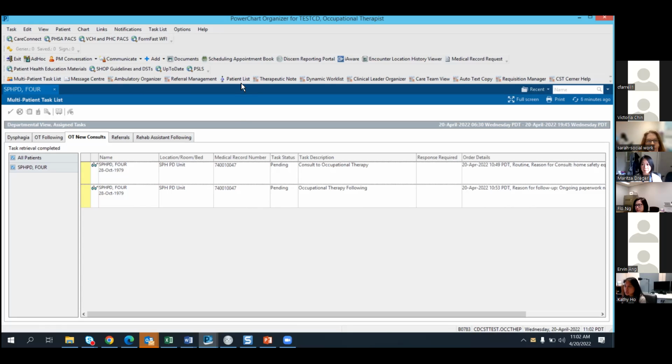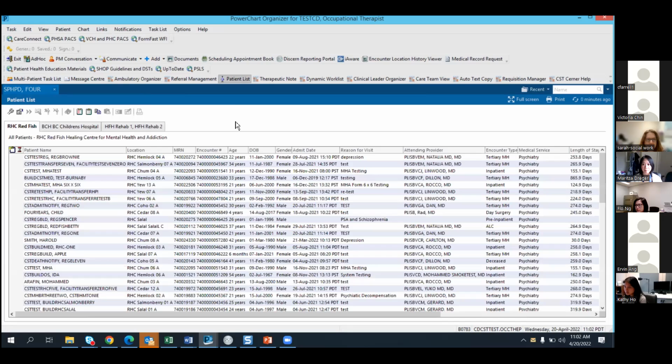What Maritza mentioned is patient list, which is a way that you can pull all patients registered to a certain location, but it also has the capacity to create a custom list. So if you know which 20 patients you're following, you can add them all to, say, Jerry's patient list, so that you know who you're following.